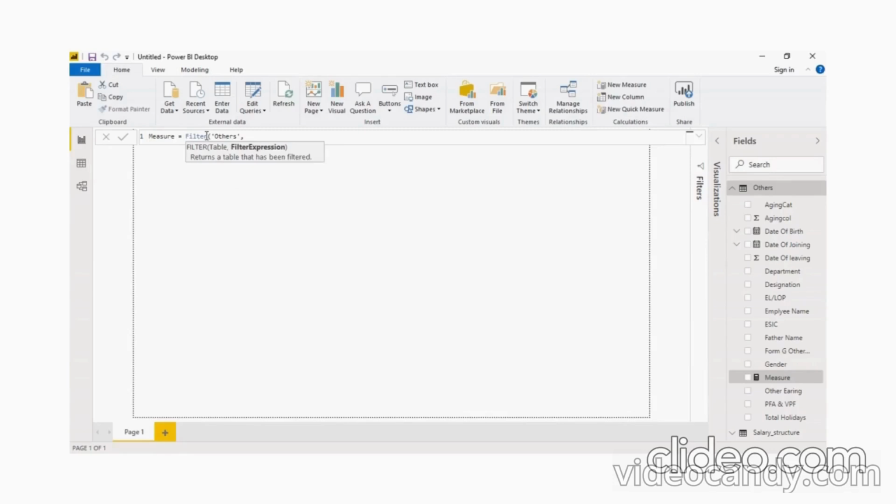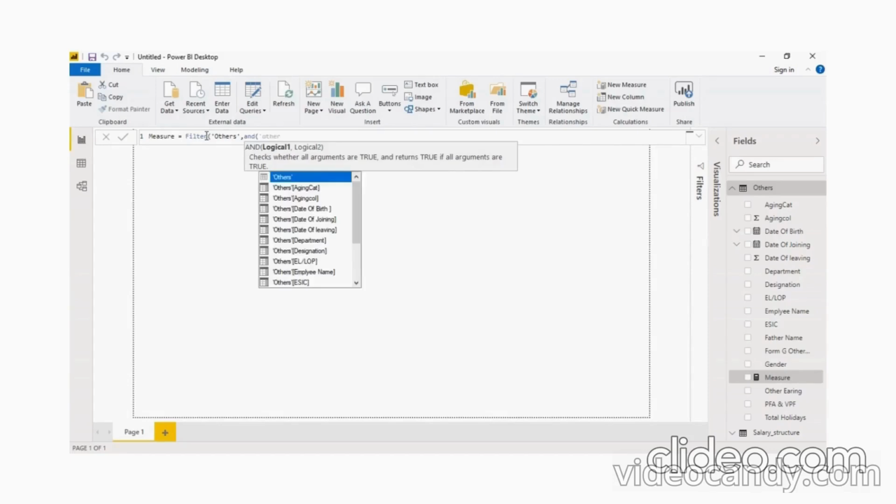I want the financial year data. So I apply the condition, my date starts from 1st of April till 31st of March. So I type bracket open, select the date field.